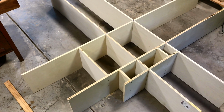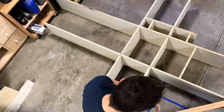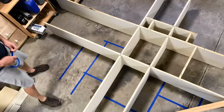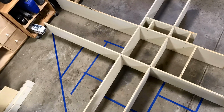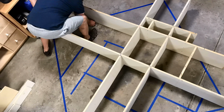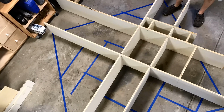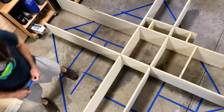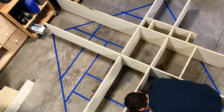And I really like to plan as I go along rather than having a drawing or using SketchUp to plan it all out before I start. So here I am using a straight edge and some blue painter's tape to mark where I'm going to put the next plywood strips. And this really helps to kind of give you a picture of what it's going to look like and the size of the nooks in your bookshelf.